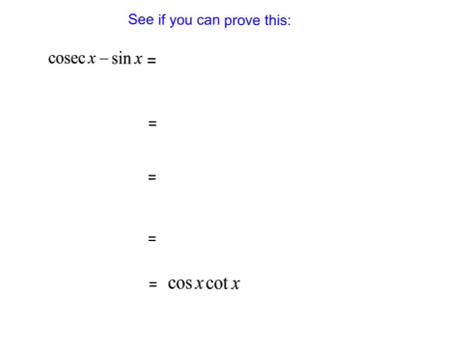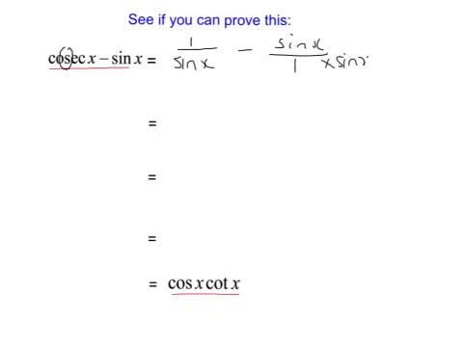So when we do a proof, we're not just fiddling around with something to get it into whatever form we think we like. We're specifically trying to get it from something into something else. So I'm going to start by using the definition of cosec, which is 1 over sin. 1 over sin x minus sin x. And I did this in the previous things. This is always really useful to make that into a fraction as well, because then we can multiply top and bottom of this one by sin x and then join them together.